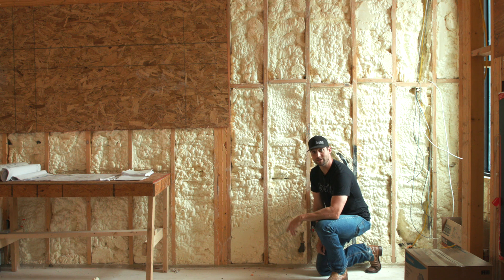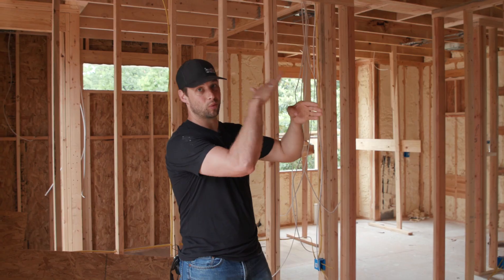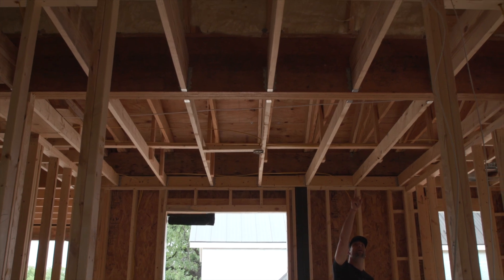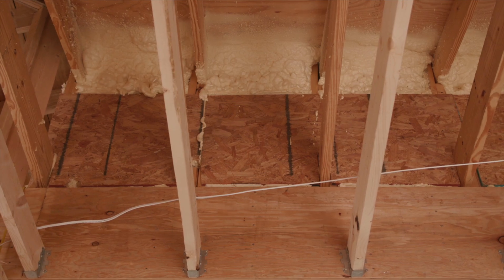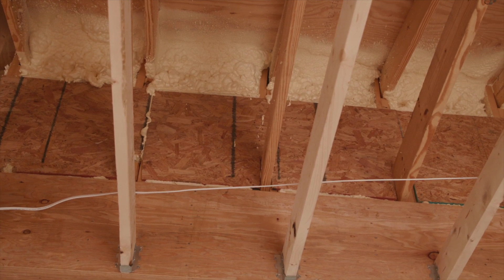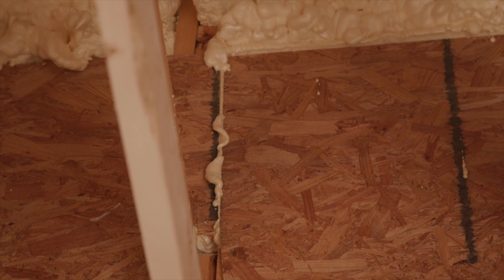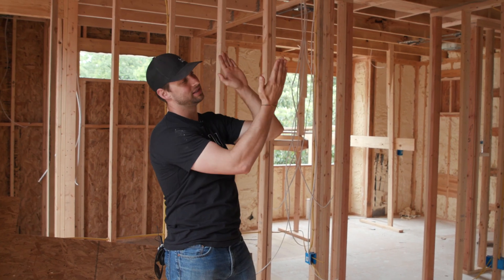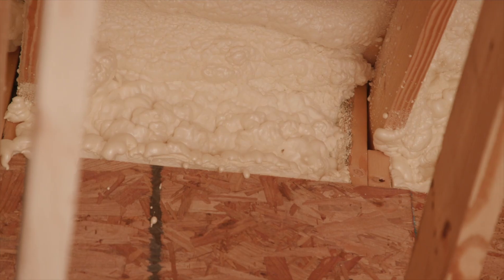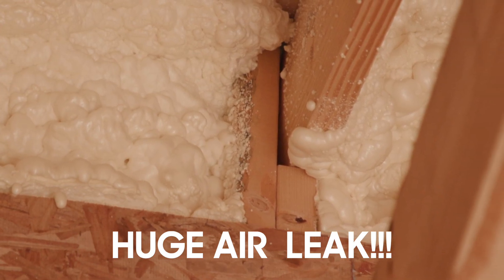I much prefer either a caulking process or what we did with the Polyguard stuff, which I'll show you outside. Another place that spray foam is weak on air sealing is where the wall and roof assemblies meet. I'm outside the original house right now — we've added on to it — and it's a great place to look up and see where the original rafters exited. They put up OSB blocking and then sprayed from the inside with spray foam for air sealing. The problem is every time they have a scabbed-on stud tying the rafter into the load-supporting stud, there's about a quarter to half inch air gap between every single one of those — a huge place for air to leak in.